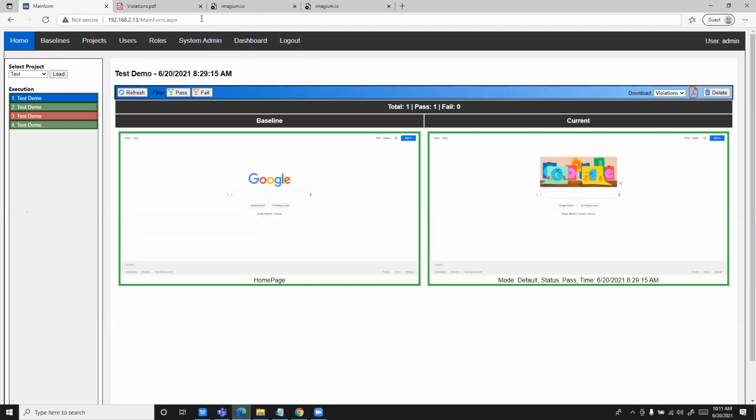Right. Okay. So I think that's it for the questions. Oh, right. There's just one more. Oh, two more. All right. So why should we go with Imagium instead of the BrowserStack tool? I don't want to downplay anybody, because that's not the style. First of all, if you want to go with BrowserStack, go with that.